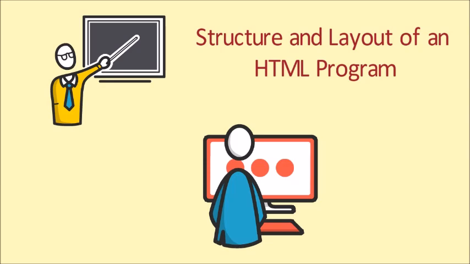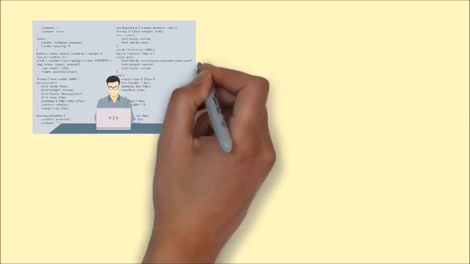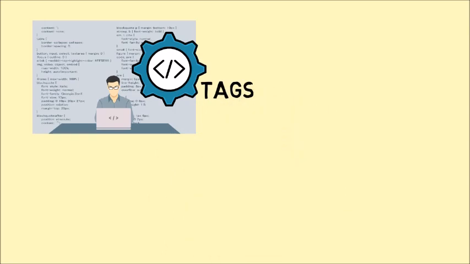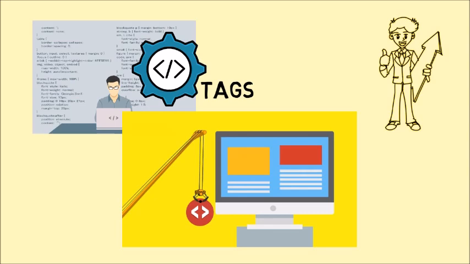So let's start. To write an HTML program means designing a web page. You just need to learn a set of tags. Once done, you are ready to go and publish your site. But as each program has a well-defined structure, your HTML program will also follow this rule. So let's learn the basic structure of an HTML program.